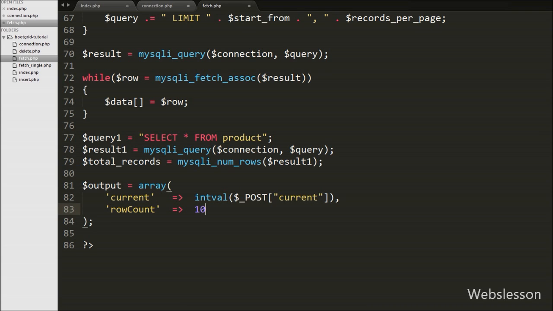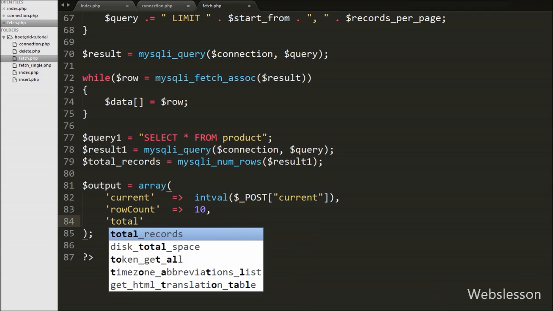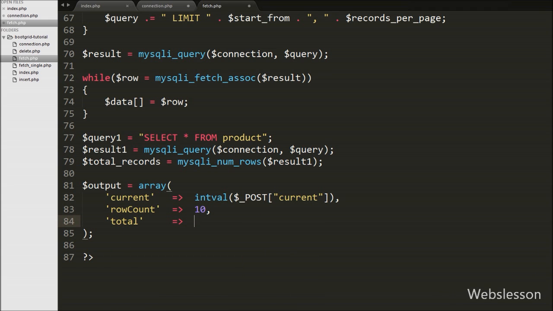In the third key we have written total with value $total_records, here we have stored the number of records under total. And in the last key we have written rows with value $data variable, in this key we have stored the table data in HTML format. So this way we have made an array to send to the Ajax request.